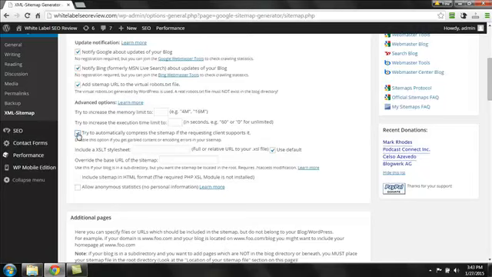Now, it's not terrible if that is activated, it's just more ideal to not have it activated because when we create our sitemap, it'll show all of the pages that we want Google to spider and their frequencies all on the first page of the sitemap. If this is checked, it's going to create multiple pages of the sitemap and basically create more work for the spiders to crawl through the links and find the pages that you want them to see. So leave that one unchecked. Otherwise, the default settings here are okay.